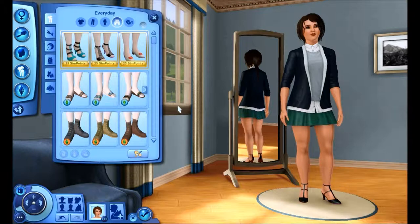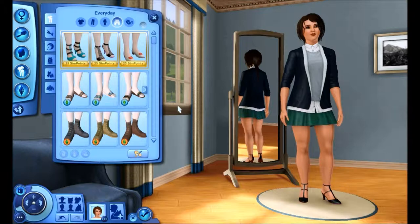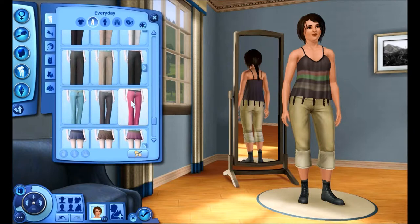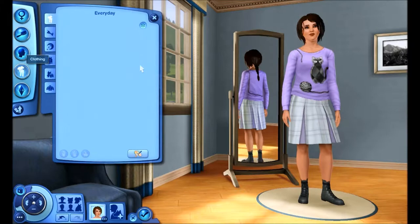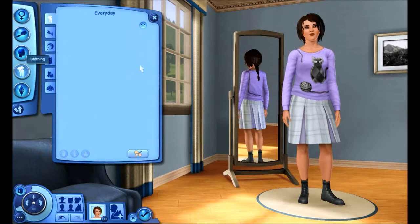There's someone knocking on my door. But I think that she looks good, and I proved that on my sliders. Your sim doesn't have to have her weight slider all the way down to be beautiful. If you look, her slider is above average on the weight scale. However, I do not think that she looks fat at all.